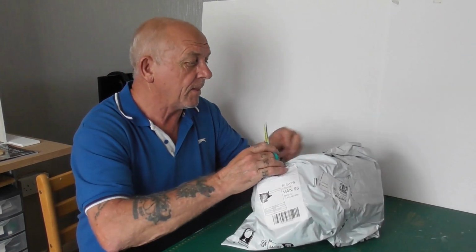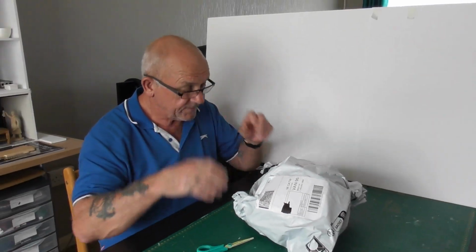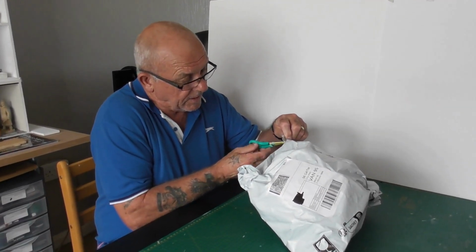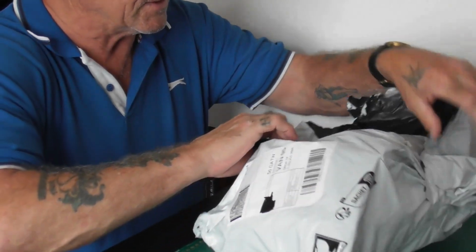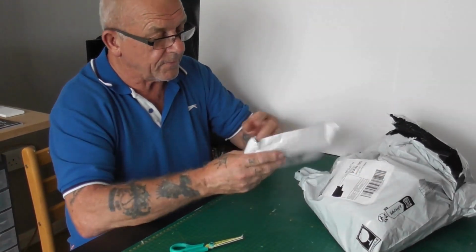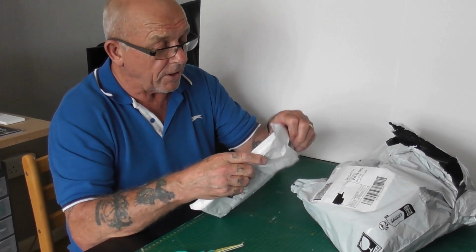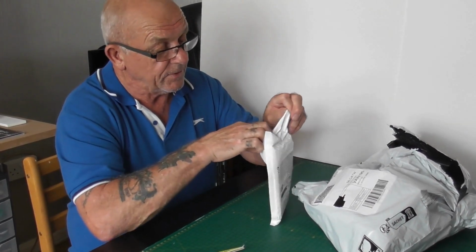Right, I've got myself a trusty pair of scissors. Hang on, I'm going to put my glasses on for this, so we can see what's in the pack. Right, the first one. I have no idea, I can't remember half the stuff we ordered, but we'll see now.